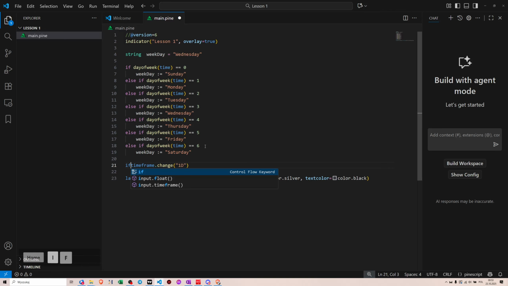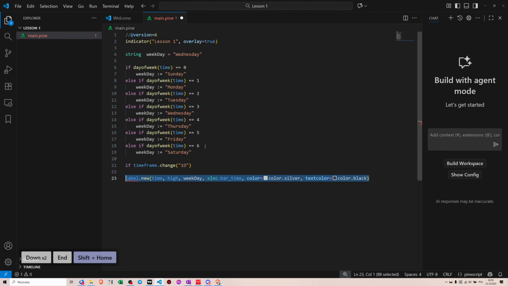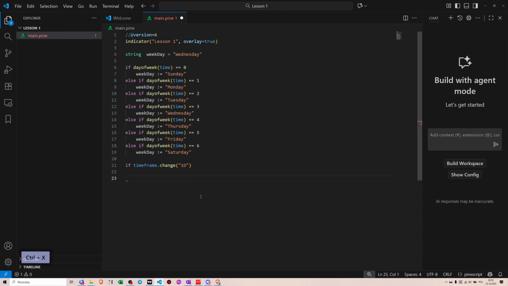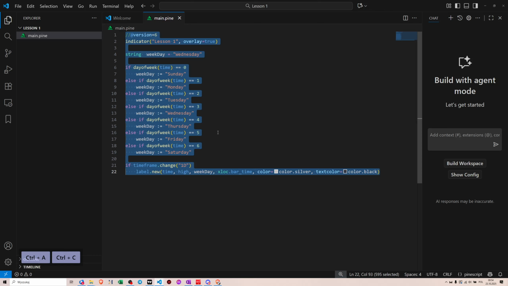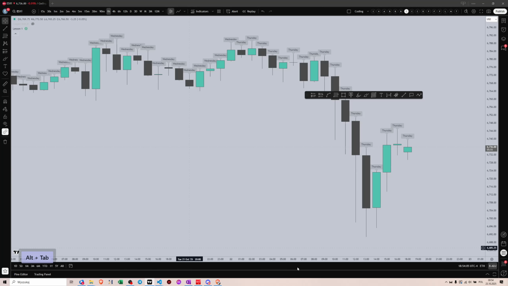So if we put our label inside of this if statement, we should see this label shown only on a new day.